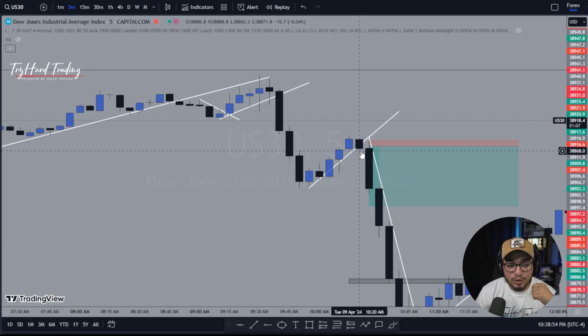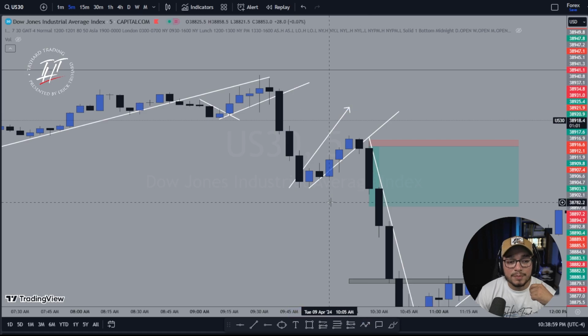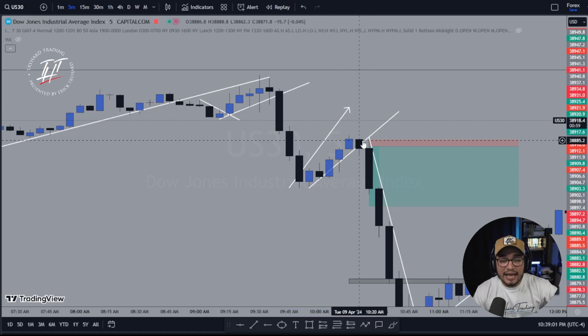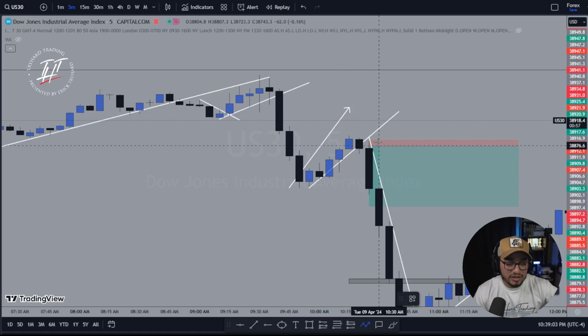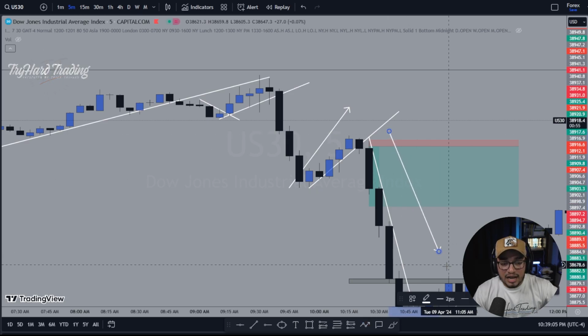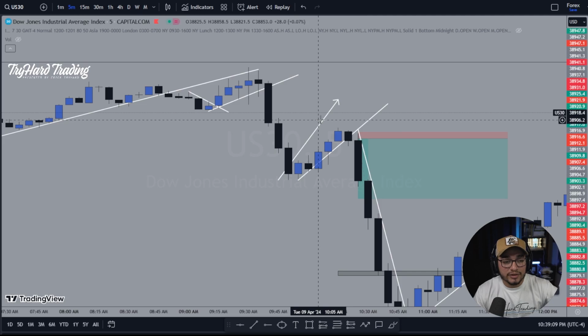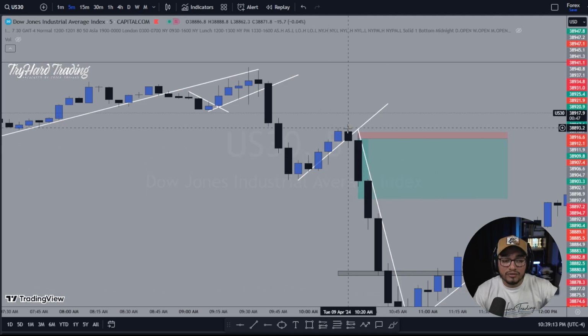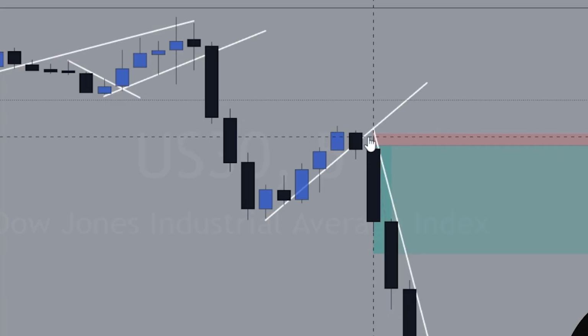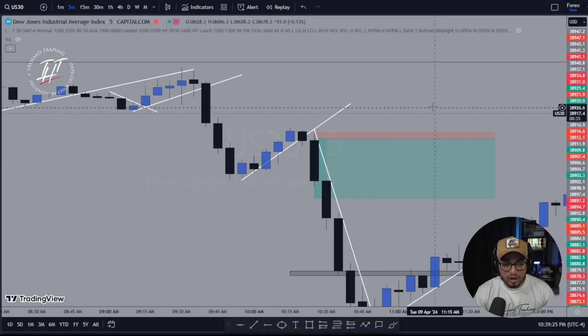Boom, bearish candle broke it. We're going up right here, guys. So if I'm going up, then I'm looking for a bearish candle to break out of it. Vice versa, if we're going down, I'm looking for a bullish candle to break above it. I'm doing the opposite of whatever it does. Trend is going up, so I'm looking for a bearish candle. There is the bearish candle right here. It broke the trend line. I'm waiting for a little retest up, and I'm going to take it at the lows again. That's all I did in this trade right here, guys.